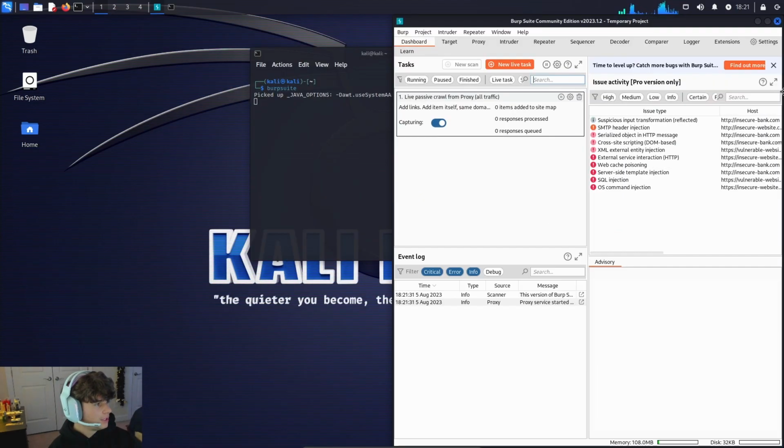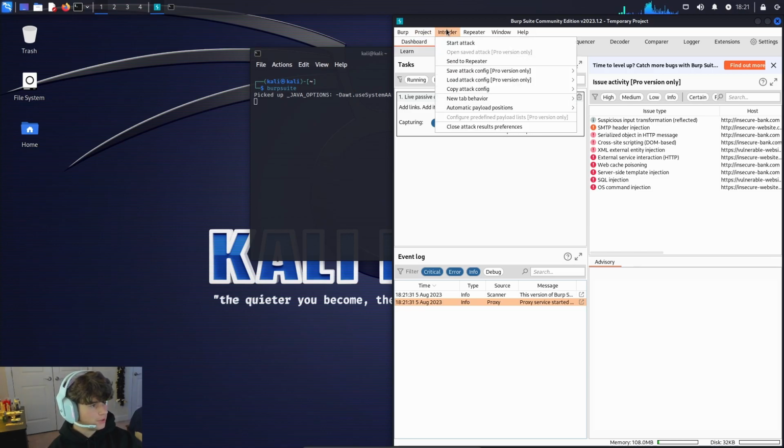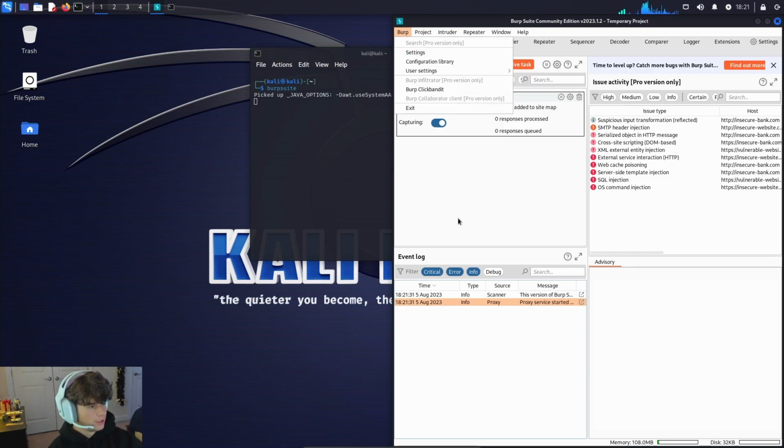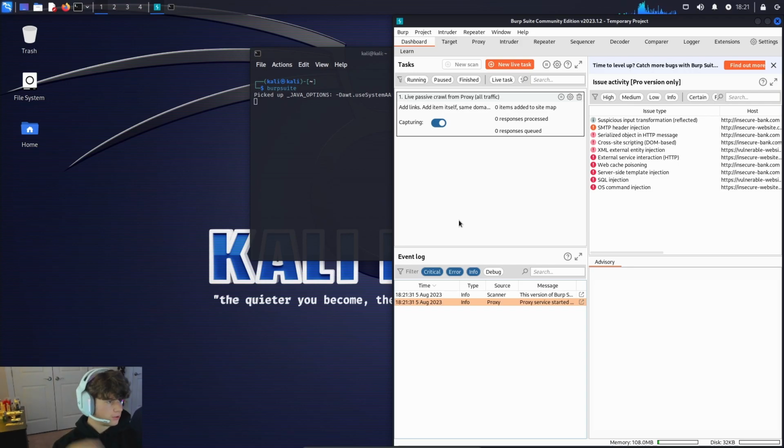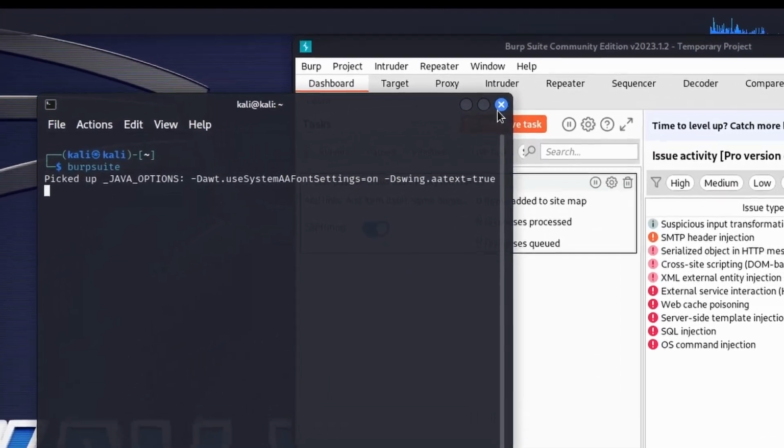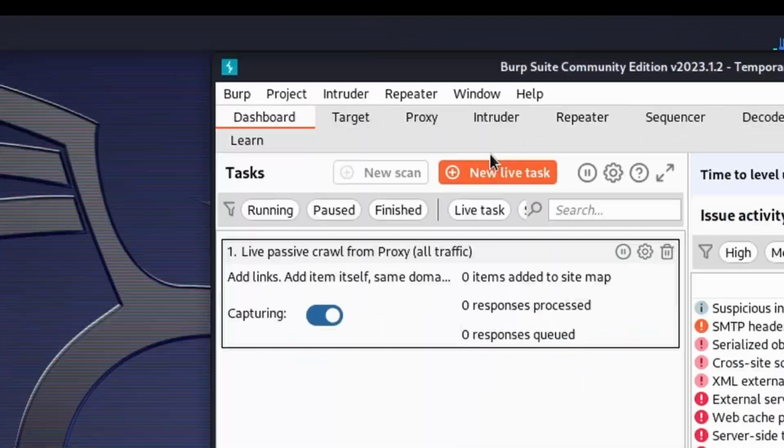All right, so you're gonna be introduced with this screen right here. From the start, it's gonna say start new project, and you just hit next. Just go through it, go to default. This is a community version. It has no special tools in any way, shape, or form. This is the basic, just learn how to do it.